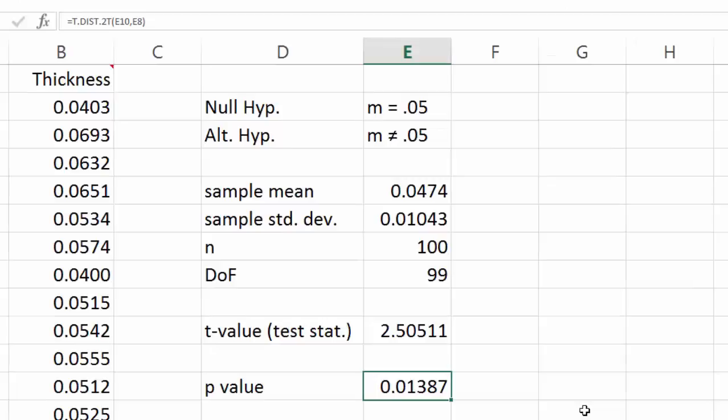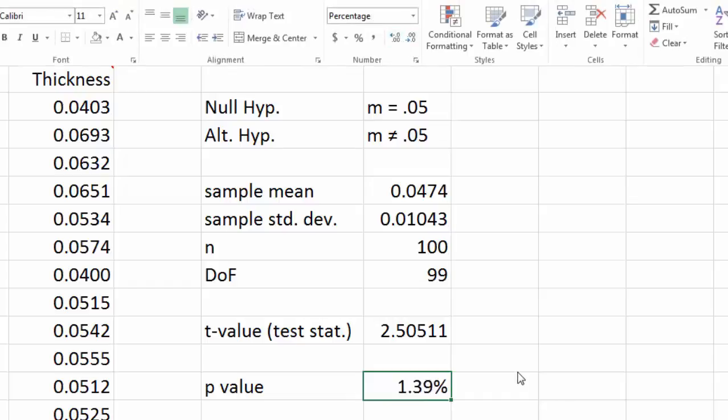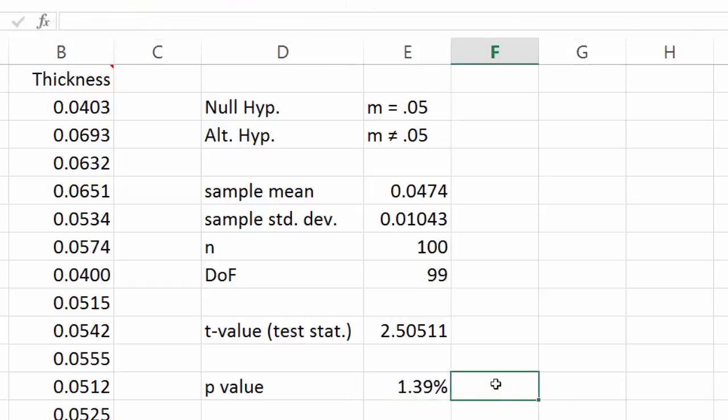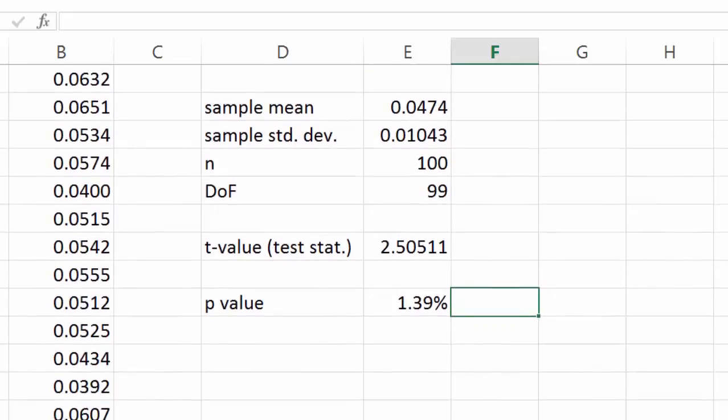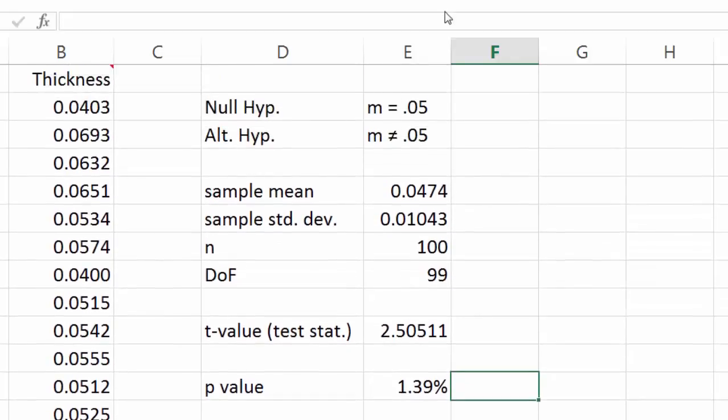Okay, and then the p-value is 0.013 or 1.3%. Let's show that with 2 decimals. Okay, so can we accept that? Can we accept the alternative hypothesis, reject the null hypothesis? Well, not at the 1% level, but yes at the 5% level. And based on that, now we have to make a judgment call. Okay? And the judgment call is which significance level should we use?